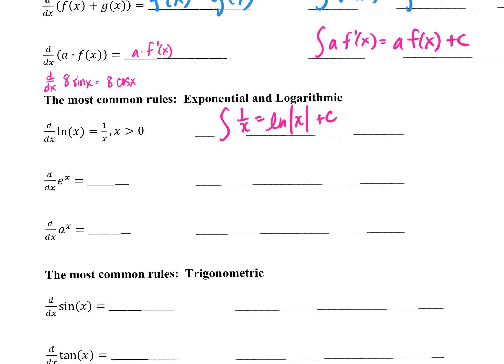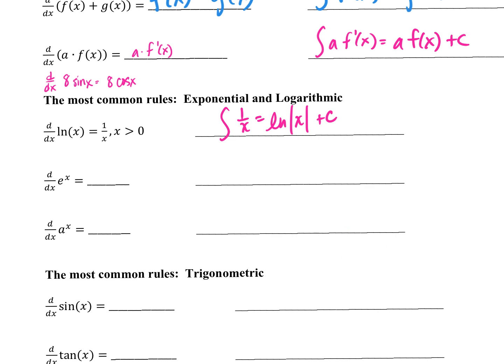You guys check this out. 1 over x is this blue graph. Red graph is natural log. Does my natural log graph exist when my x's are negative? Does the red graph exist when x's are negative? No. So when they ask what the antiderivative of 1 over x is, we can't deal with any negative x values. So we have to say that it's absolute value, because natural log doesn't exist for any x values that aren't positive. This is the first time you've seen it. Am I going to go over that 100 times? Yeah. This is more unit 7 that we have to worry about this.